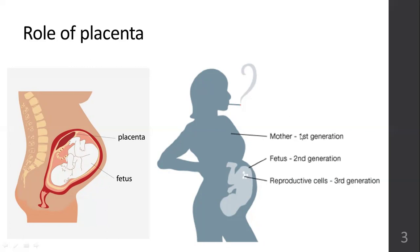When a mother has certain bad habits like smoking, alcoholism, drug abuse, obviously her body is affected. These have deteriorating effects on the person's body, but also on the growing fetus. If she's pregnant, the growing fetus will be affected, and also inside the growing fetus, the reproductive cells, which are getting mature, are affected. Once the child is born, the maturation of the reproductive cells stops, and the continuation of this maturation will start in puberty, for a male child and a female child. The first cycle of maturation happens inside the mother's womb, and the second cycle of maturation happens during puberty.